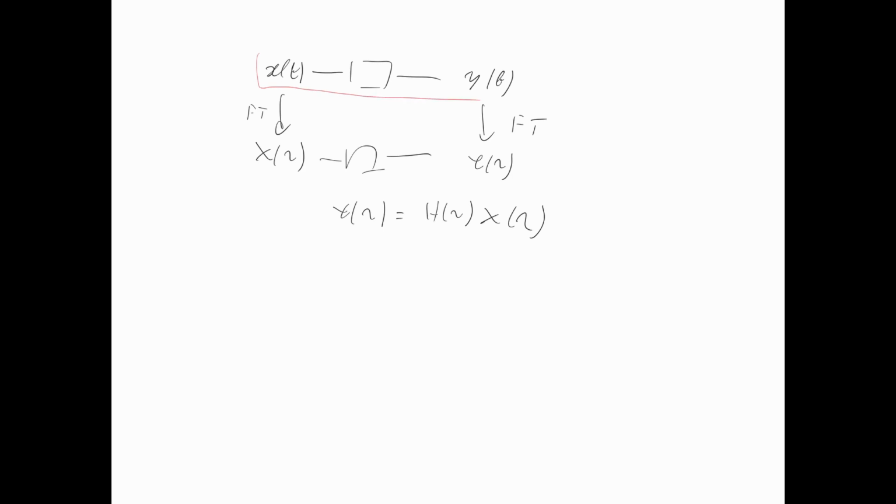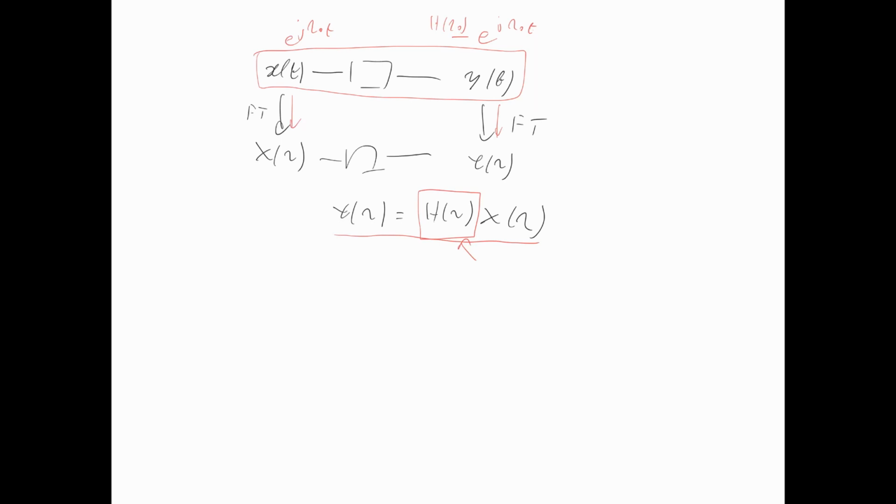We have, for a linear time invariant system, that if we take the Fourier transform of the input, take the Fourier transform of the output, then there's this relationship: the output Y of omega is equal to H of omega times X of omega, and the only question is, what is this guy here? We have one answer, we know how to find it. Remember, I put in e to the j omega naught t in, and I look at what I get out. What I get out is going to be some scalar, a complex scalar, times e to the j omega naught t, and whatever this scalar is, I define to be H of omega naught. So this term in here, we know how to find it. The only question is, what is its inverse Fourier transform?